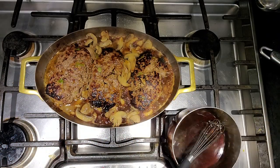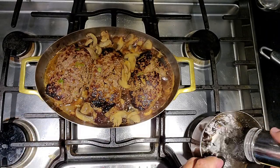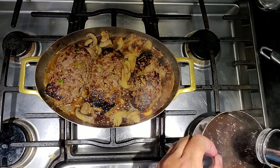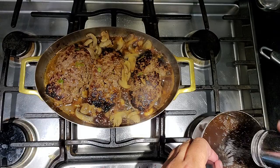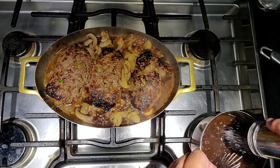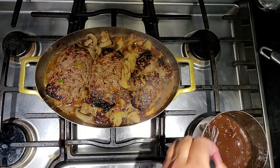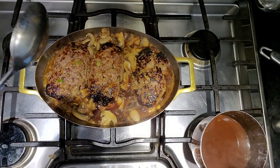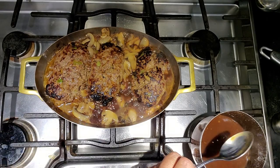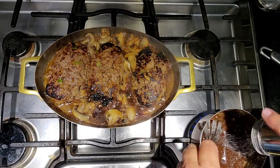I have flour with a sifter top so I don't have to do all that roux business. I put in my leftover broth base — you want to whisk while you're shaking the flour in. I've already got some lumps there because I didn't move fast enough, but it really makes it easy. Do you see how that's thickening up? One of the ways we test the thickness of a sauce: do you see how it sticks to the bottom of the spoon? It needs a little more heat, a little more flour, and a little more whisking.